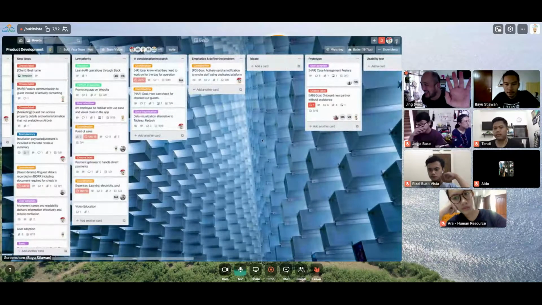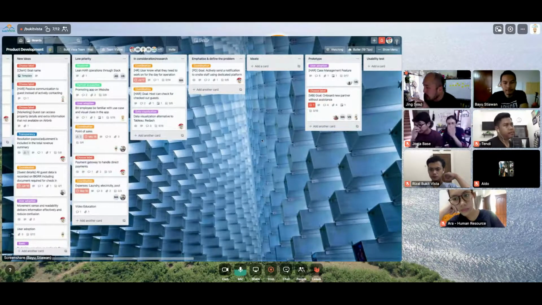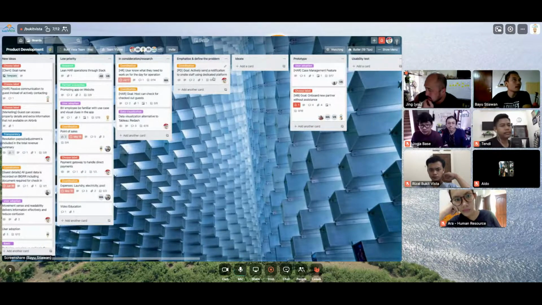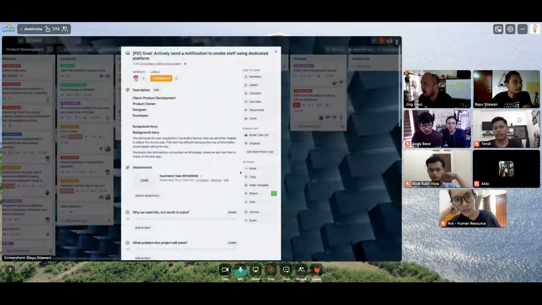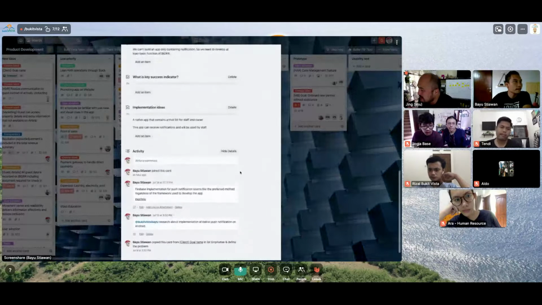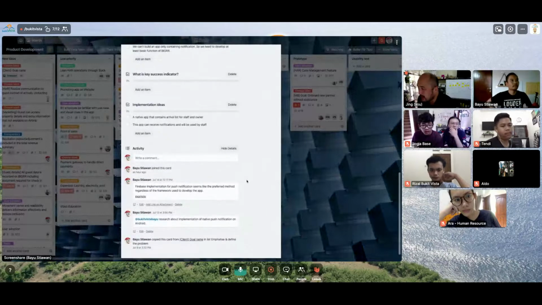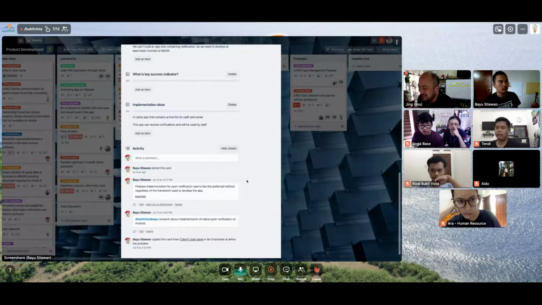Bayu, can I stop and drill down again? Yeah, sure. Okay, can we open that card up again, showing your implementation? This one, yes, sir. All right, over to Ara. Ara, what do you see interesting about the way that Bayu and the product development people have designed this particular card differently in a very crucial way than the way that we've done cards in other chapters?